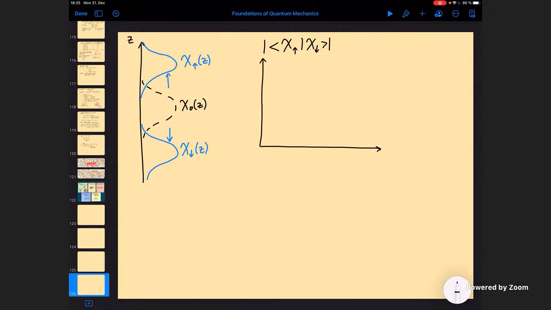Well, first, of course, you start at one. At first, both of these states are actually equal to chi zero. You have 100% overlap, no problem. And then as they go further apart, their overlap diminishes. And if you really work it out carefully, it basically diminishes like something like a Gaussian or similar. So the overlap diminishes, and that's very important because it becomes more and more clear just by looking at the position measurement, eventually, what was the initial spin state. That's very important. And when the overlap is zero, then in principle, all the information that was there in the spin state has been completely transferred to the position.